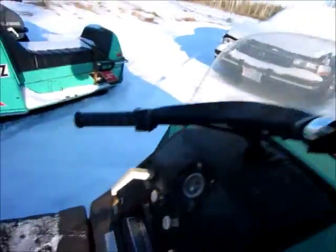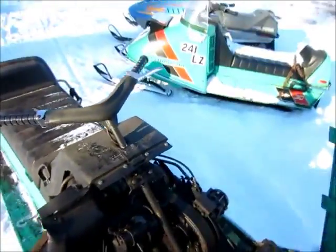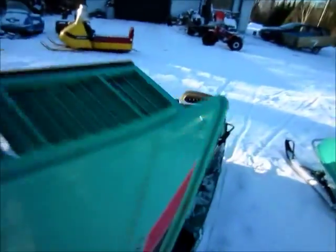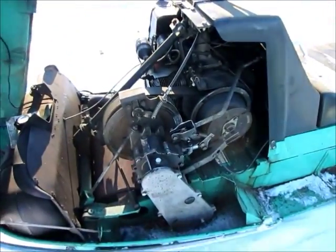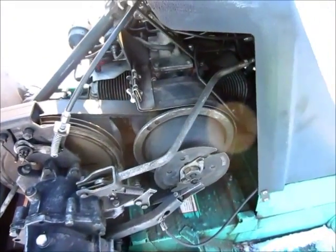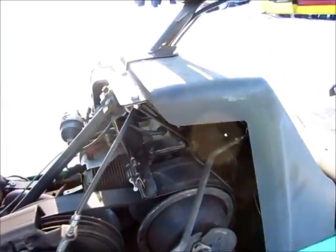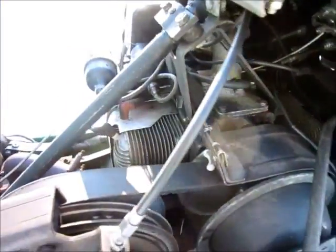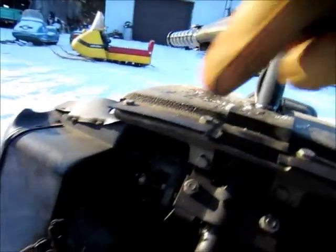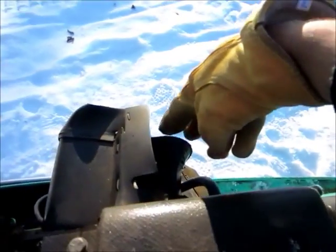Show you the engine here. It has a reversing transmission on it and a neutral lockout, like the Johnsons always have. Here's an emergency starter sheave built on the clutch there. You can see the one cylinder here and then the other plug is under this cover. And it has a Tillotson HD diaphragm carburetor with a horn on it, no air filter or anything.